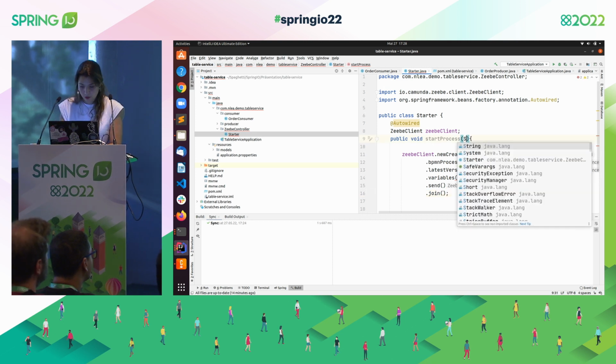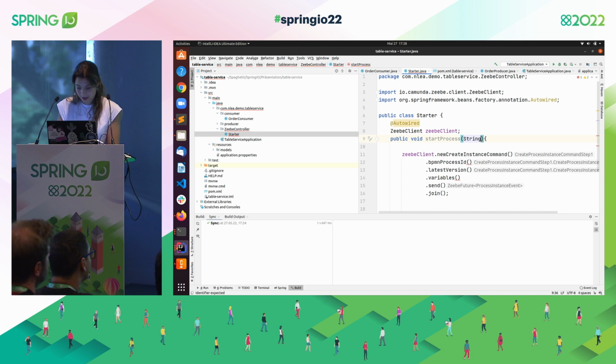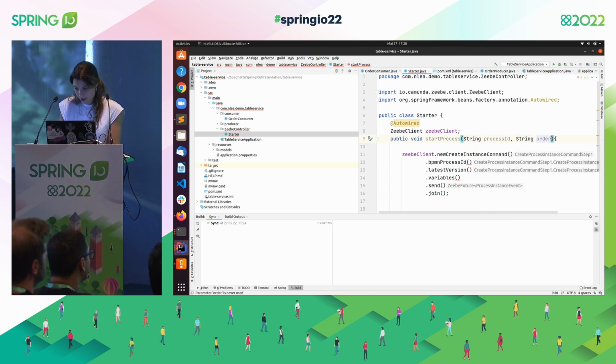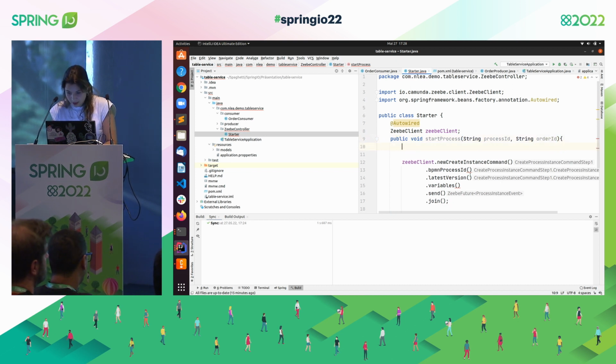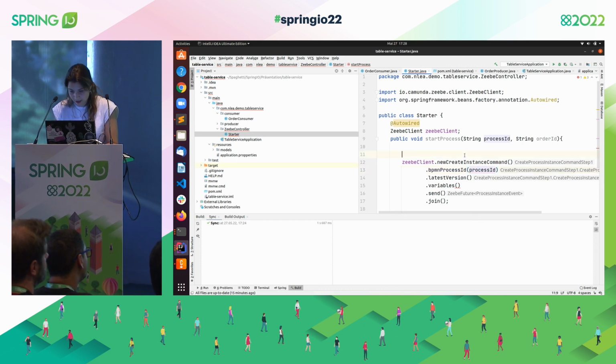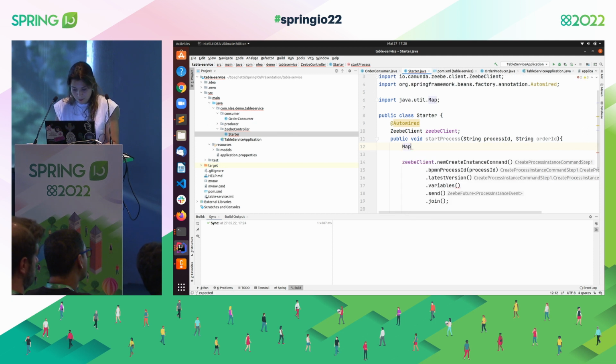And here what I want to get is a string, the process ID, and maybe I also want to get the order ID that I'm passing around. Then I can put here the process ID, and here the variables. Actually, I have to create a map.